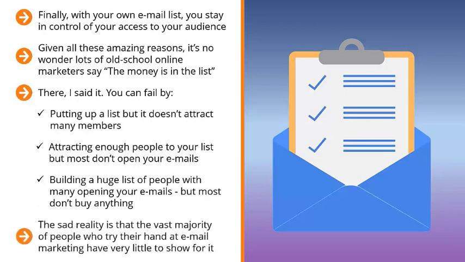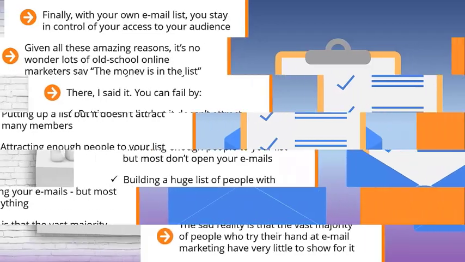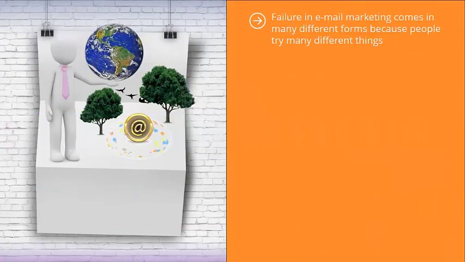The sad reality is that the vast majority of people who try their hand at email marketing have very little to show for it. They spend money every single month on their email service provider, only to come up empty-handed. Failure in email marketing comes in many different forms, because people try many different things. Marketers also have many different circumstances and priorities. However, they all lead to the same place: very low to no income.